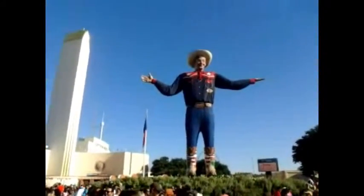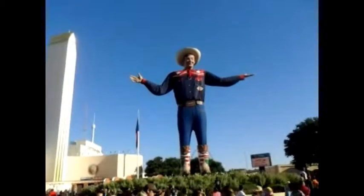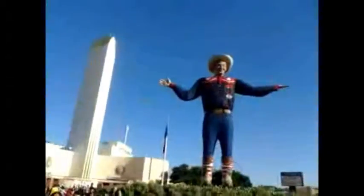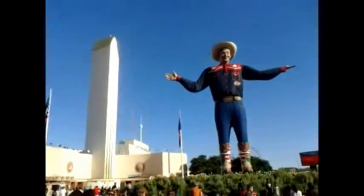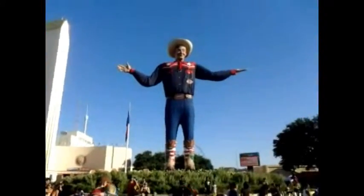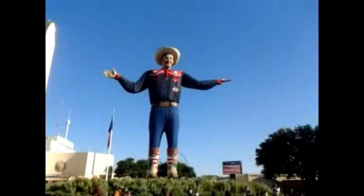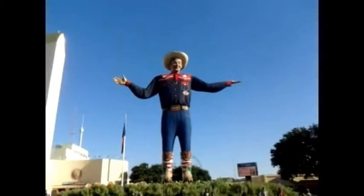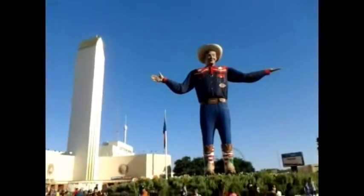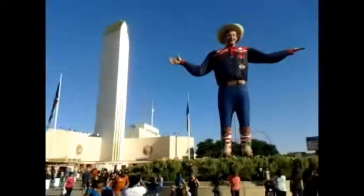So there's Big Tex. Thought I'd get a good shot of him in the front. It's right here. Big Tex. There he is. He's big. He's from Texas. And sometimes he speaks, and I was hoping to get him speaking, but he's not gonna say anything today, I don't think. He already spoke, but I didn't get to get him that time. I don't think I'm gonna get him this time. Or he'll do it when I walk away. I'll catch up to my mom.